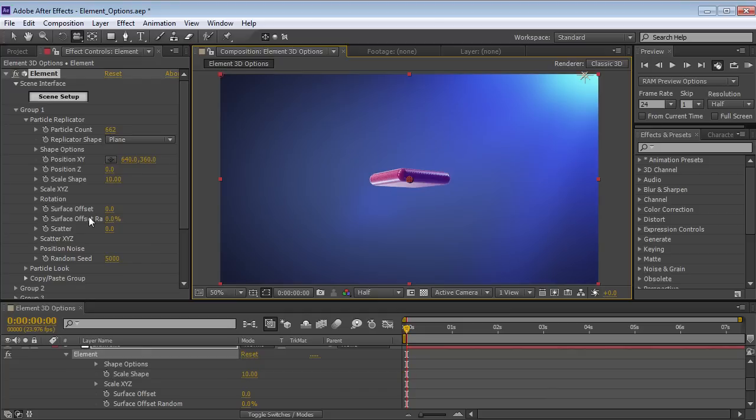So start thinking about building these structures with the particle replicator. And at first, it might seem like there's just a bunch of settings, and some of them seem like they're the same. What does it all mean? Well, let's go and talk about some of the more common ones, and then we'll get into some of the more specific ones.